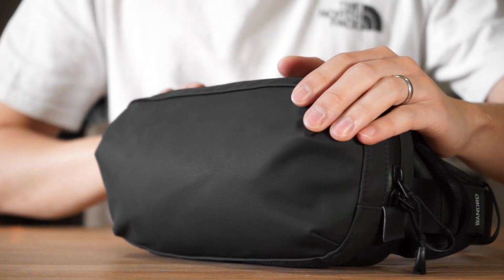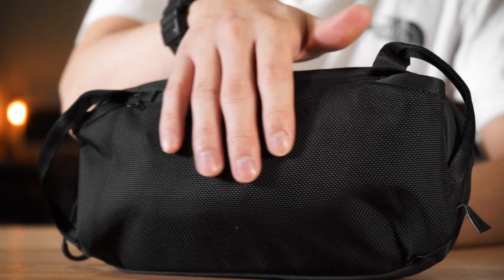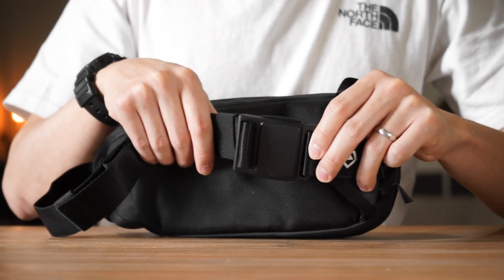Getting onto the materials of the bag, the D1 Fanny Pack is mostly covered in this 840 denier ballistic nylon, and it has this weather-resistant coating. The material feels like something in between a cotton canvas and a tarpaulin, so it's got this really nice matte finish to it. And then the rest of the bag uses a 1680D ballistic nylon, which is really heavy duty. Other materials include weather-resistant YKK zippers, Fidlock hardware, and standard nylon webbing for all the straps.